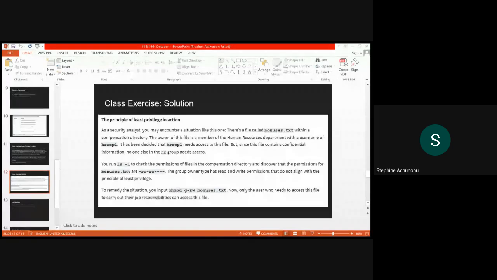But then from the little mathematics you taught us, I think it's supposed to be chmod 6 bonus.txt, or I don't know how she came about the 600. I don't know how it's correct, but she said it was correct. So I don't know if you can explain further if it is correct. It is correct because she was still just giving other permission, that is the others and group 00.